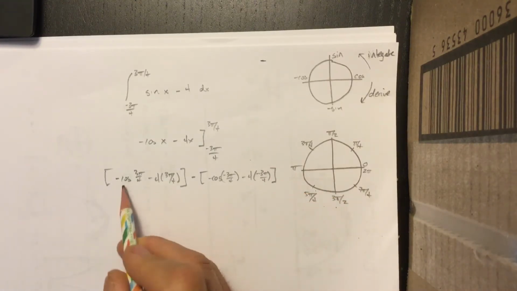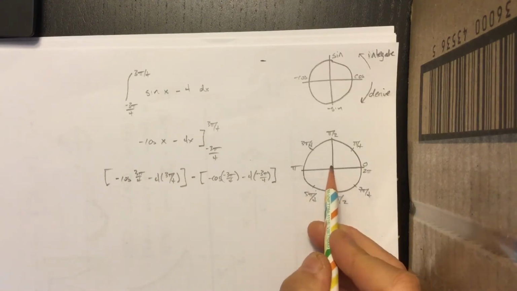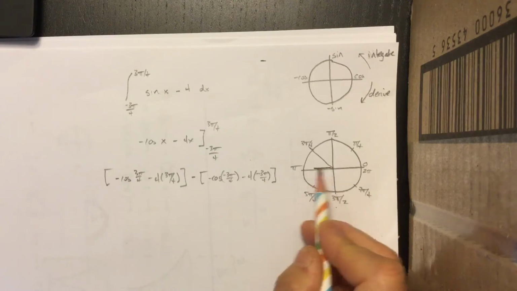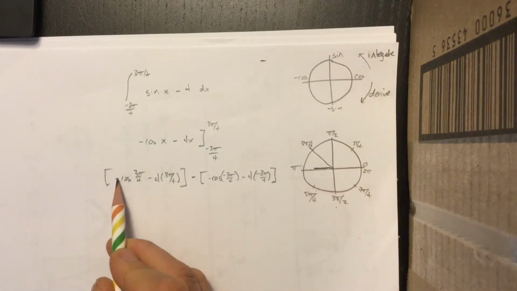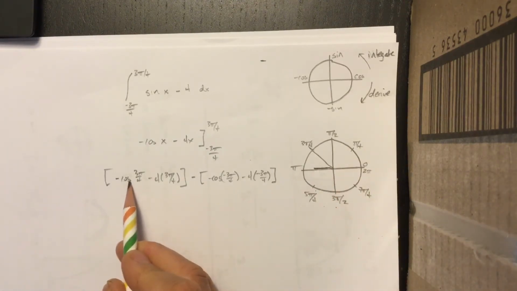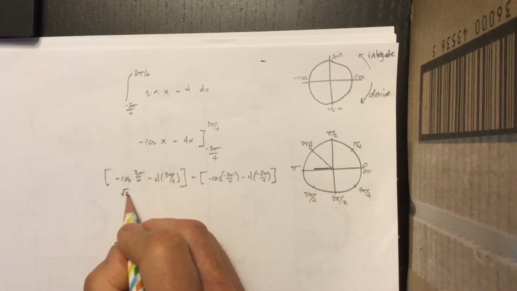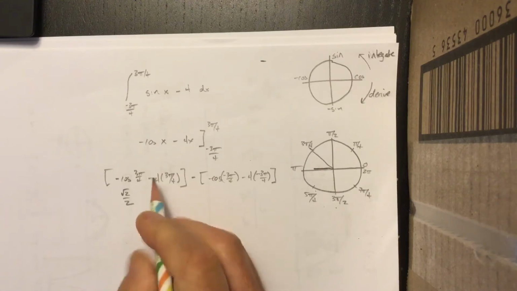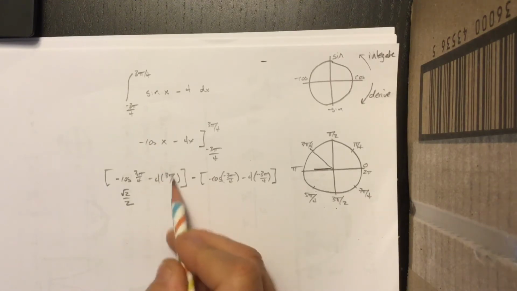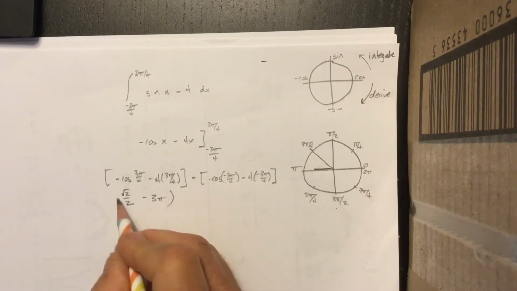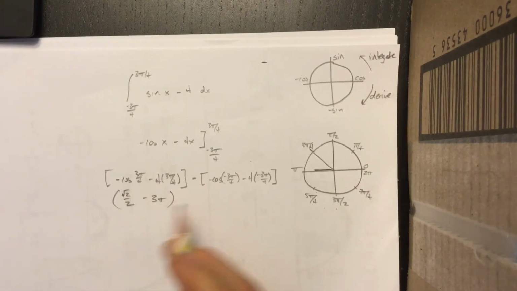Okay, cosine of 3 pi over 4. Here is 3 pi over 4. Cosine is the x leg. That is negative root 2 over 2. We're doing the negative of it, though. A negative root 2 over 2 negated is a positive root 2 over 2. This arithmetic is super easy. The 4's cancel out, and you're just left with negative 3 pi. So we've reduced that pretty well.